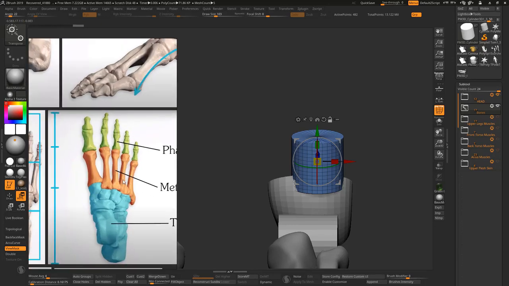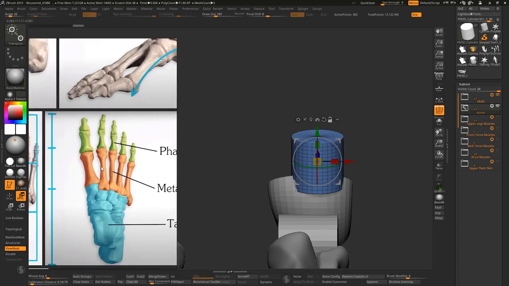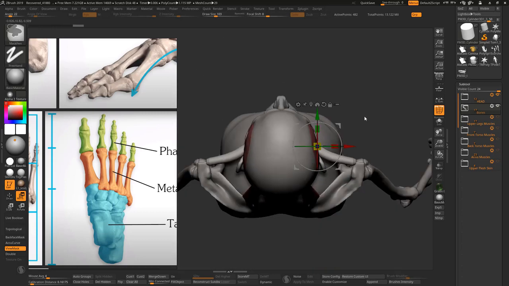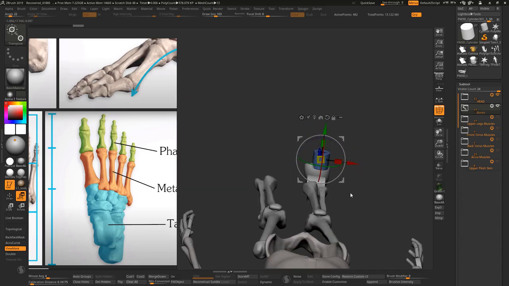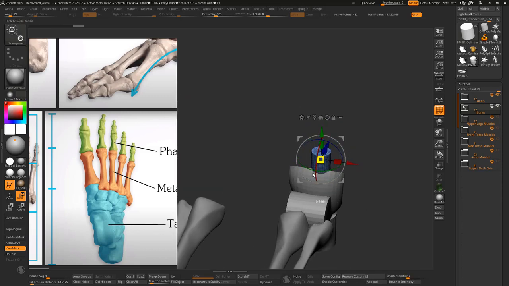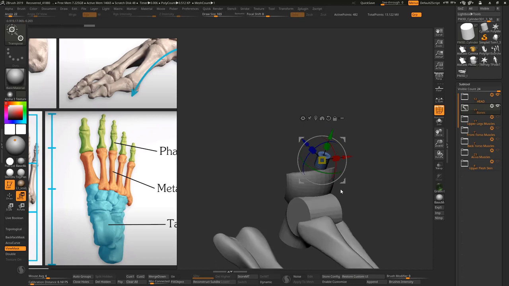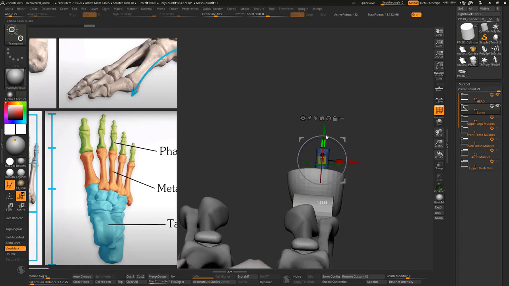And for the metatarsals, you can realize that we have one big one that is bigger and thicker than the others, but they are barely all of them at the same size, not so much difference. Oops, sorry guys. And yeah, I'm gonna make it a little bit smaller and give it some height.